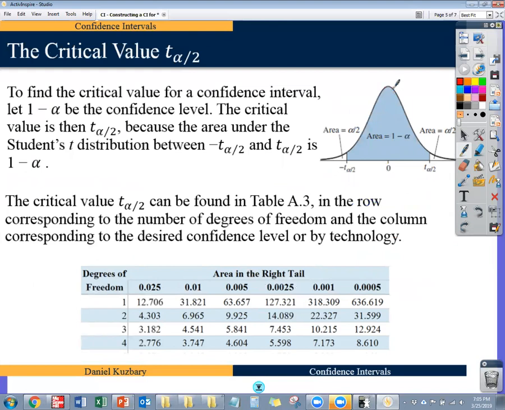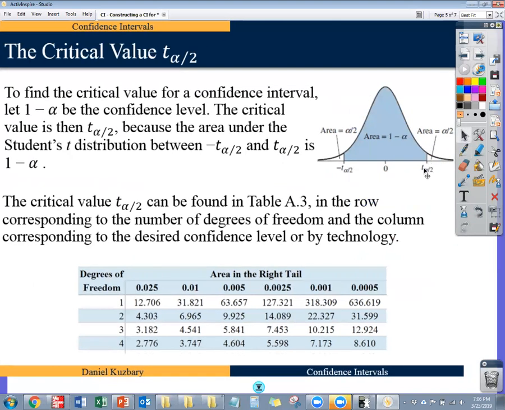Here's a t-distribution curve where it looks like normal, the mean is 0, and we're going to call these t's now instead of z's. But the t sub alpha over 2 has the same meaning: the area to the right of this value is equal to alpha over 2. So if we want to capture the middle 90% or 95%, we can divide alpha by 2, just like we did with the standard normal. So this has the same meaning. This means the area under the curve to the right of this is equal to alpha over 2.